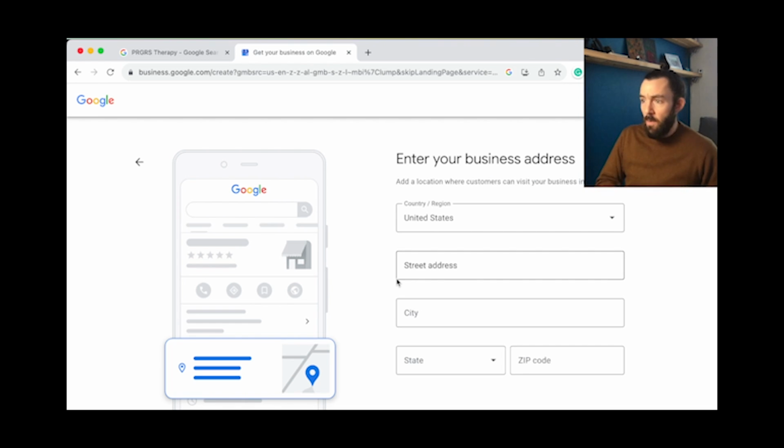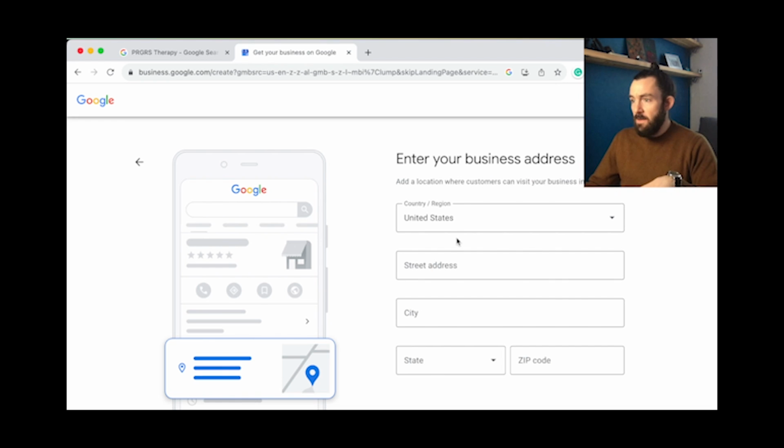I went back to the drawing board and again, searched co-working spaces, asked around about the use of an actual office if I needed it. And then also, can I use this as an actual address on my forms and my documentation? So I was able to find that. All right, so definitely do some searching there. Once you get that address, you can go ahead and put it in right here, and then you'll push next.